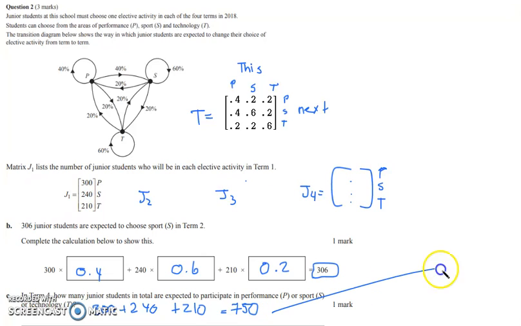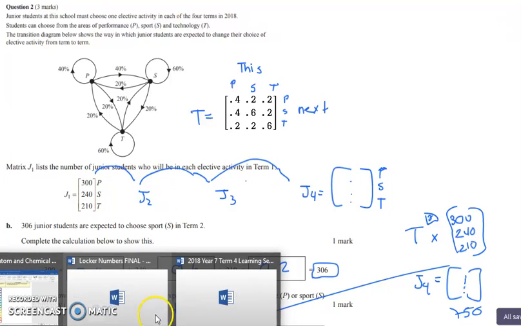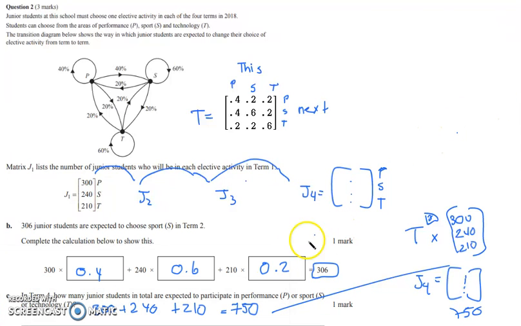The second way we could calculate this one is to make a rule where we calculate the J4 value. So we could do our T matrix to the power of something, times our J1 matrix, which was 300, 240, and 210. We could put this to the power of 3, because it's 3 steps away, since we're not using J0, we're using J1. So from J1 to J2 is 1, to 2, to 3. We put it to the power 3 and add up our J4 answer, and add all those values up, it would also equal 750. But knowing that there's no removal of students from the subject, we can just straight away use that J1 value.